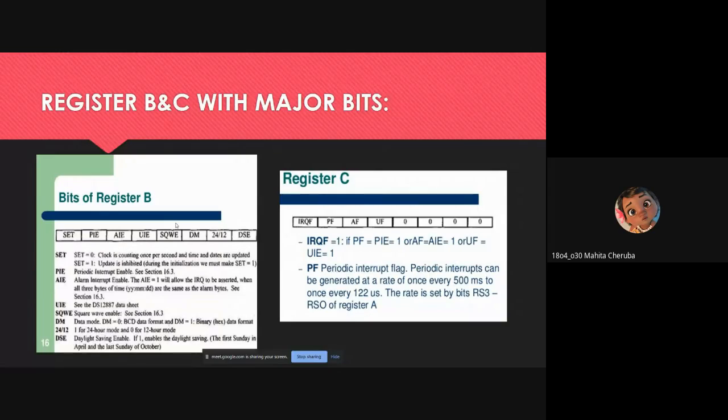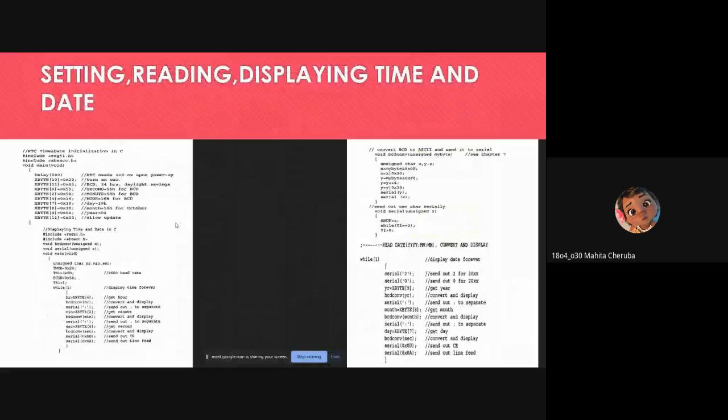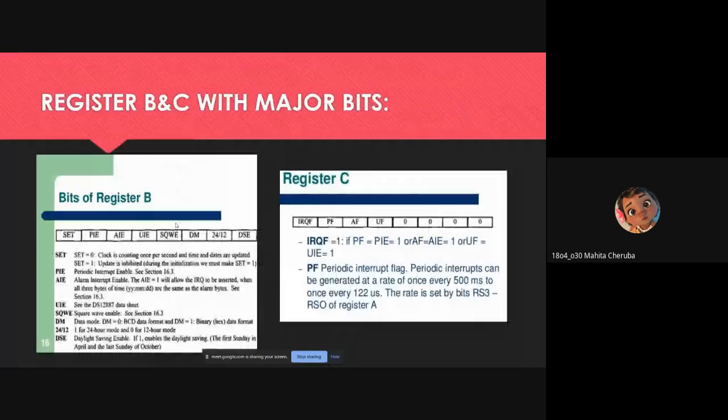DSE is nothing but daylight saving enable. This is generally 1 for everything. And then we have the SET bit, and this SET bit is always 1. This will inhibit the update, that is, during initialization you shouldn't update the time and clock.